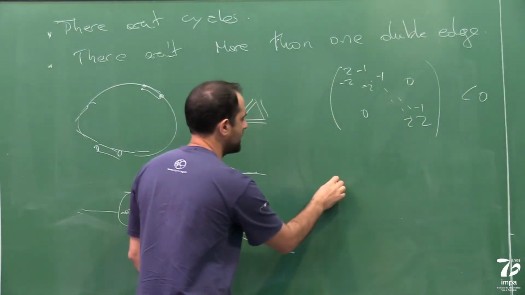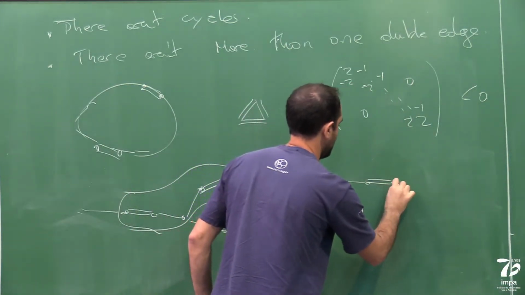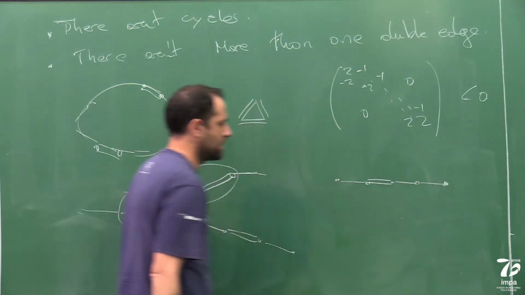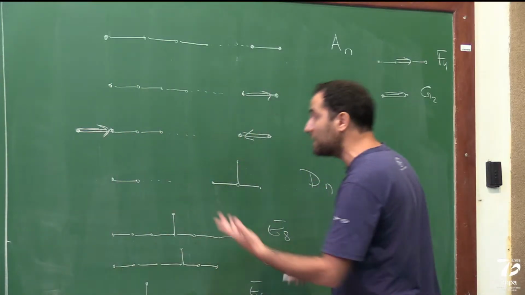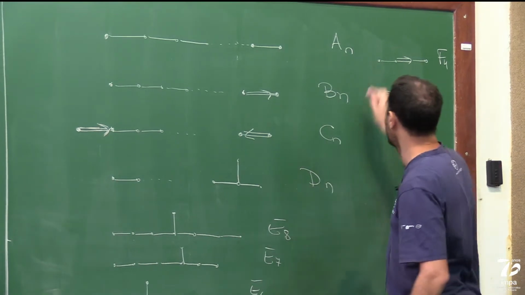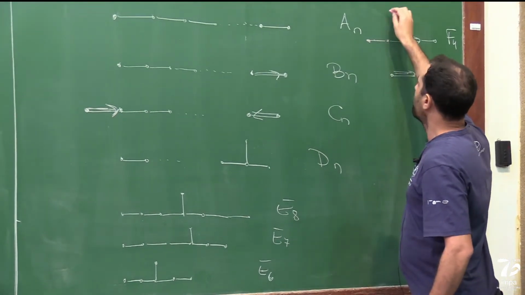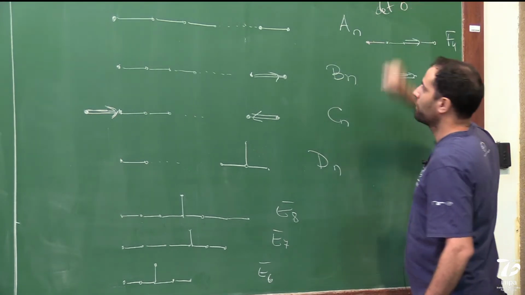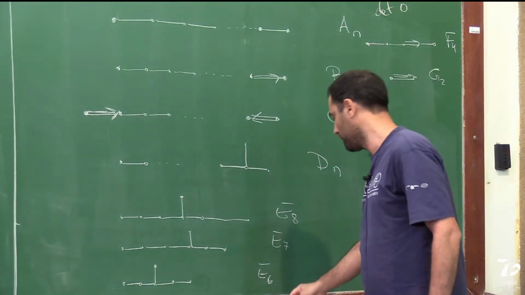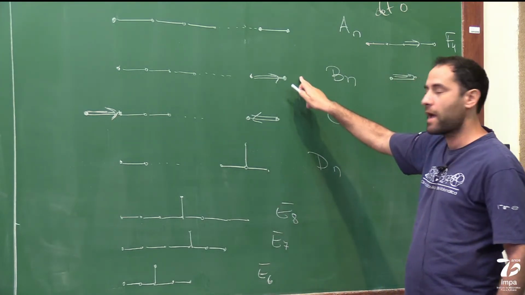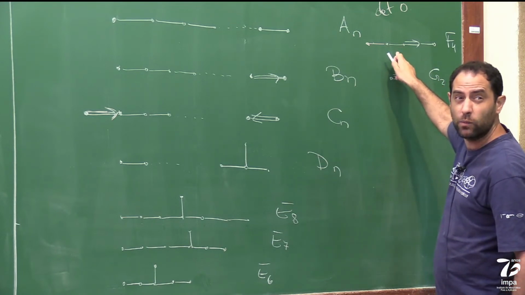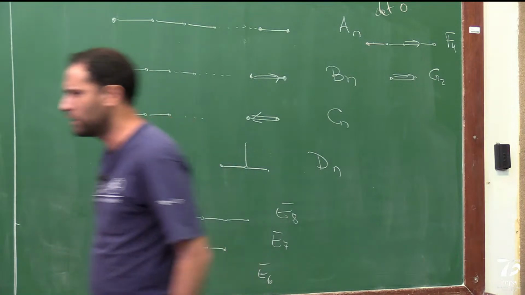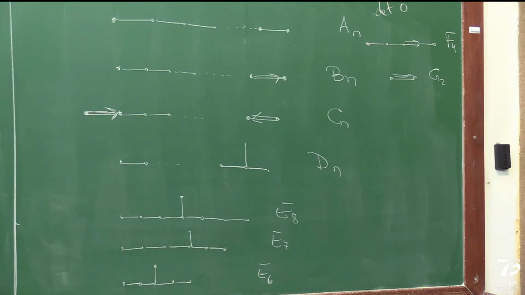And if there's only one double edge, then you get rid of that one, because you compute explicitly that that's going to be F4 extended. And you compute explicitly that the determinant of that matrix is 0. And you're left with only the possible cases that are the ones that we know: Bn, Cn, and F4, which is new. I think Jethro didn't tell you what this diagram is, and I won't either in the interest of time. But you can look it up in the notes. In the notes, it's explicit what the Dynkin diagram of F4 is.